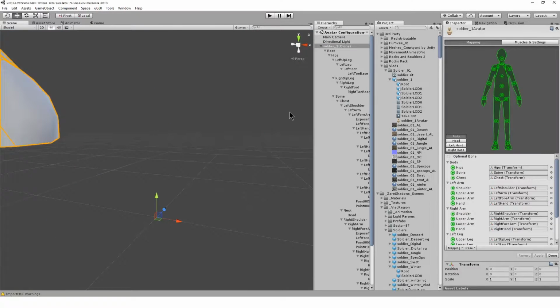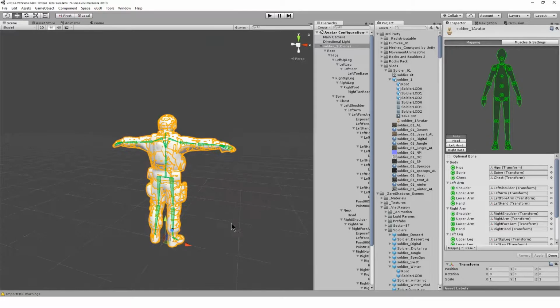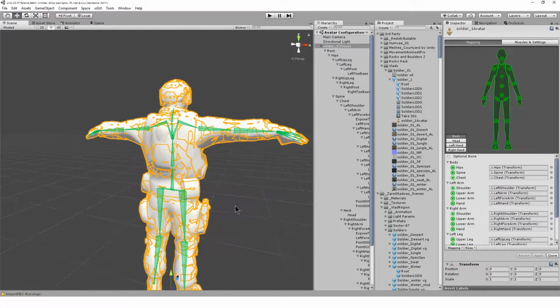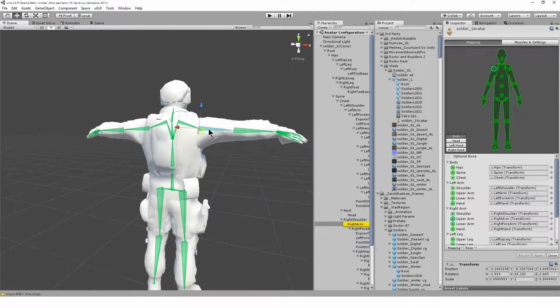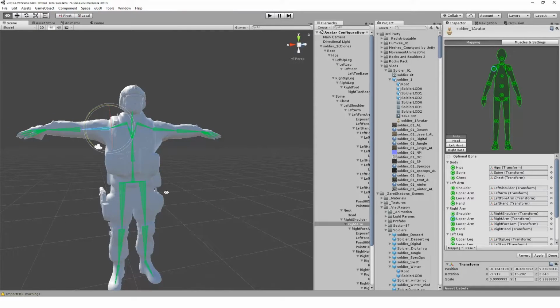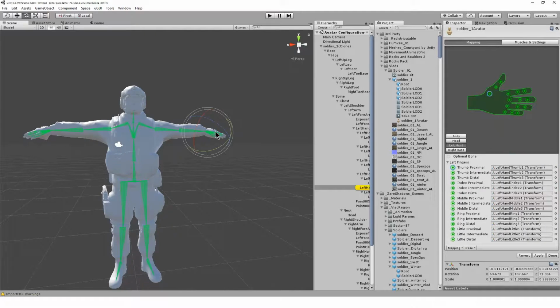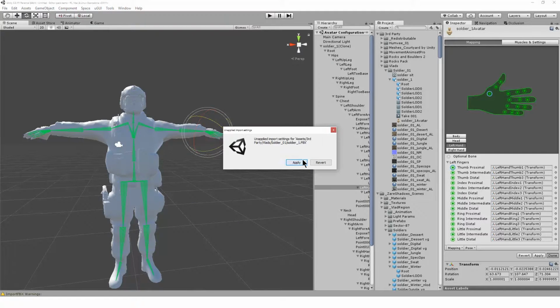You can open the configuration panel here to see how Unity has interpreted the biped skeleton. So long as all the bones are green, you can be confident the existing movement, pose and gesture animations will translate across OK. If any of the bones are red, it means the pose needs some manual adjustment, usually a minor rotation around the shoulders or wrists, before Unity is clear on the translation from one model to another.